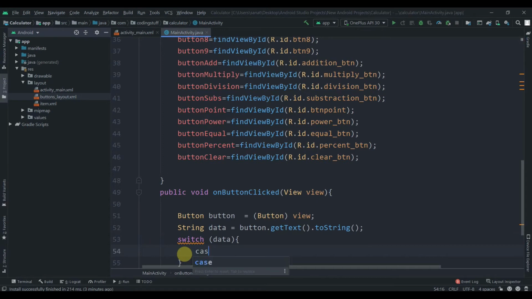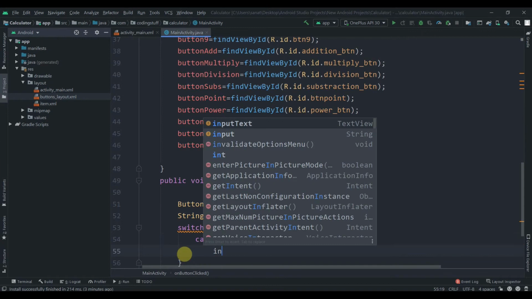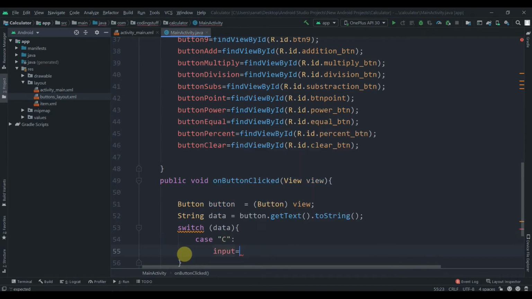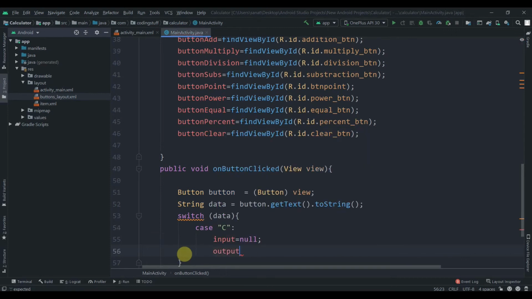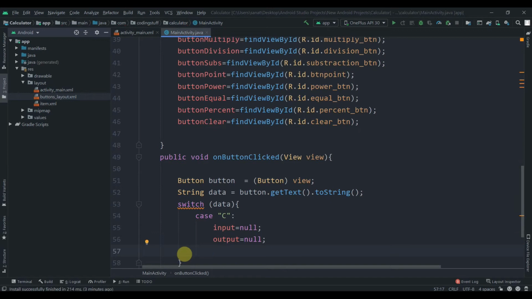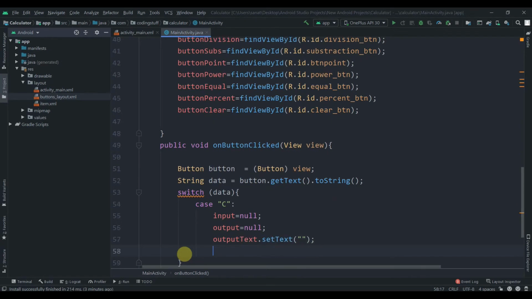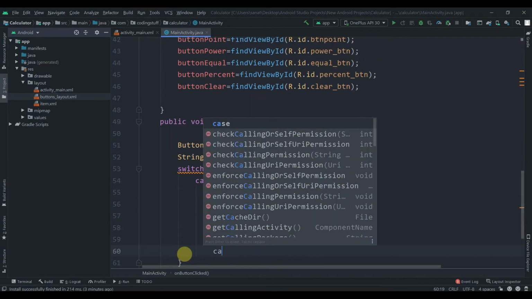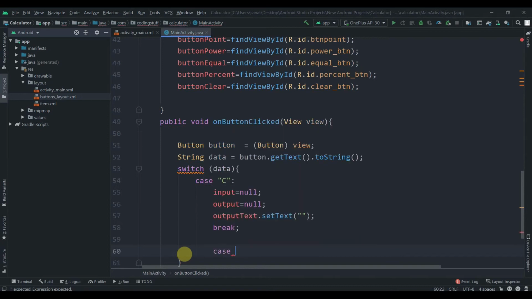The first case will be the clear button, that is capital C. We'll set the input equals to null and the output equals to null, and we'll set the output text as null, and we'll apply the break. Okay, and then we'll create one case for our power button.